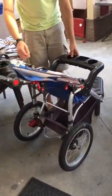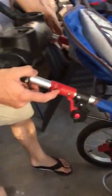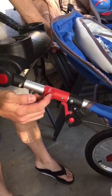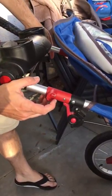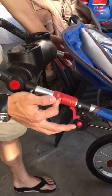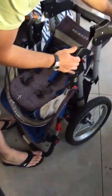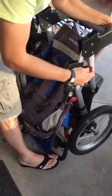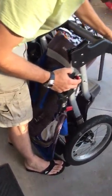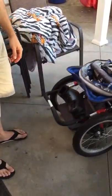To close it — on the right-hand side and on the left-hand side are two buttons. Actually, there's only a button on one side. You push the button on the right-hand side and then you lift up on the red things on both sides, and then it goes down and collapses. You'll notice when you collapse it that the lock doesn't reach, so you've got to finagle the front wheel and squish it a little bit in order to lock it. And then you lock it and it falls over again.